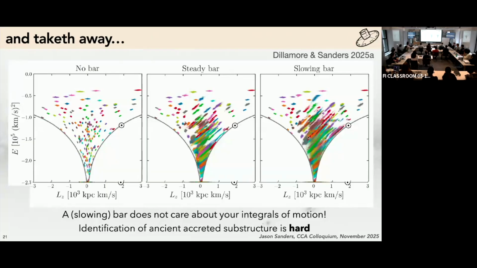And this is a much bigger effect when you're right down at low energies in the center of the potential well. Energy is much more happily conserved when you're much further out in the galaxy, where you care much less about the bar. But these kind of calculations demonstrate that maybe we can't be as confident associating different groupings of globular clusters with certain merger events, particularly if they did occur a very long time ago.